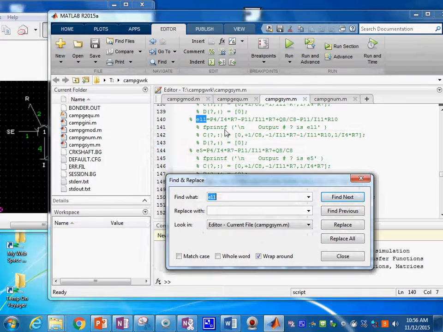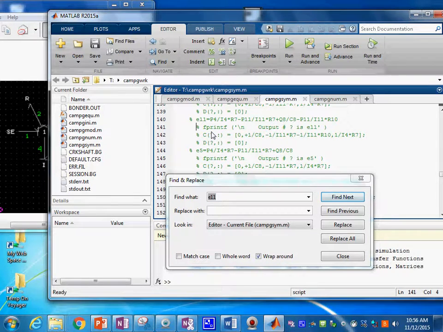The computer has derived all the equations for all the outputs on the system. E11 is one of those. Because it doesn't know which one you want and we picked it, now we need to activate these lines to create a row for the C and the D matrix.